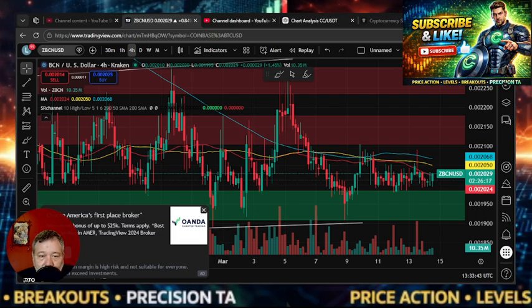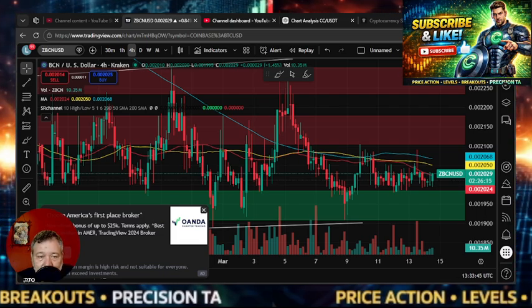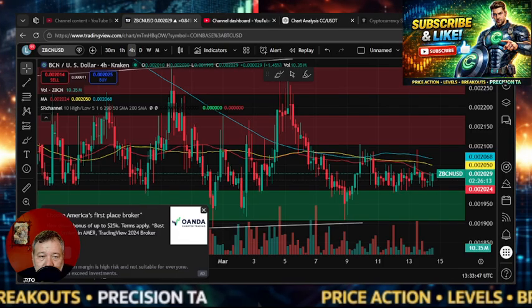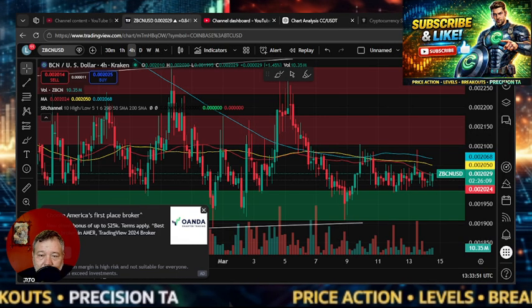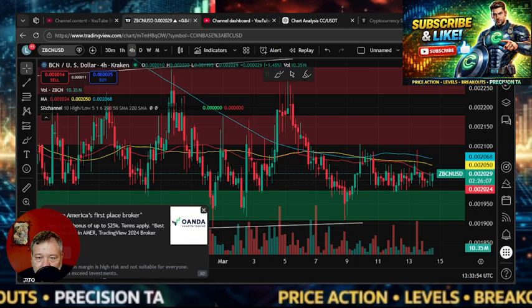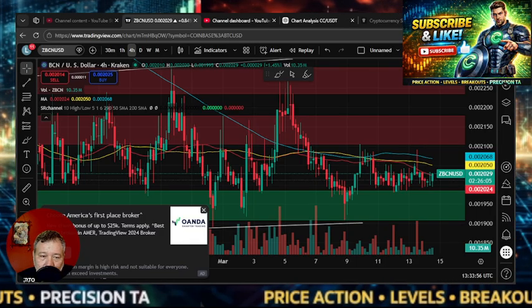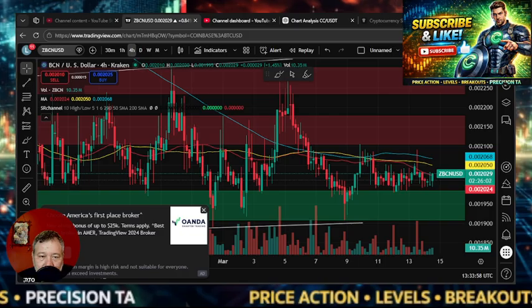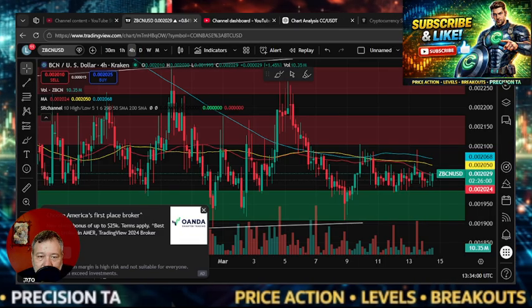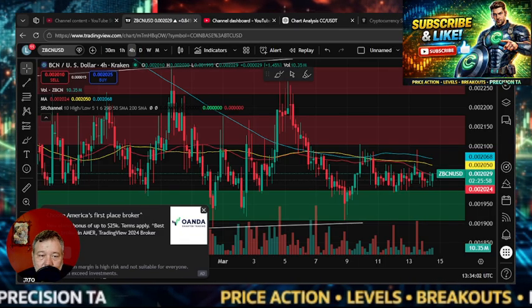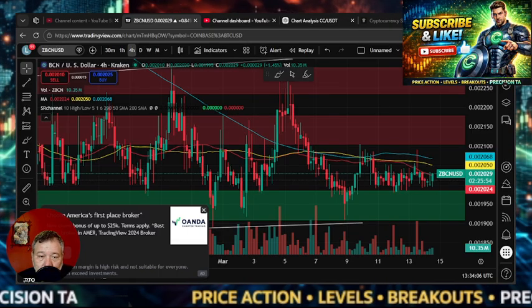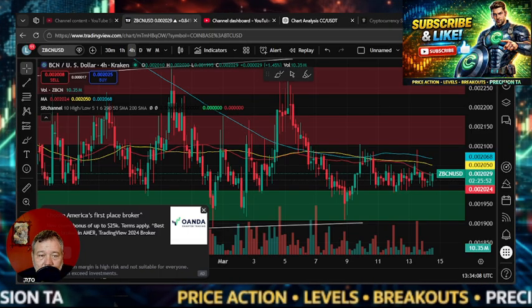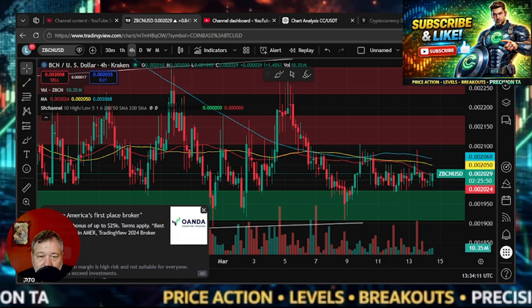But we also have to consider the downside risk. If the price continues forming lower highs and eventually breaks below the 0.00195 support zone, that would confirm a bearish breakdown. In that case, the next support level could appear around 0.00190 and possibly even 0.00180. And that would mean the correction is not finished yet.